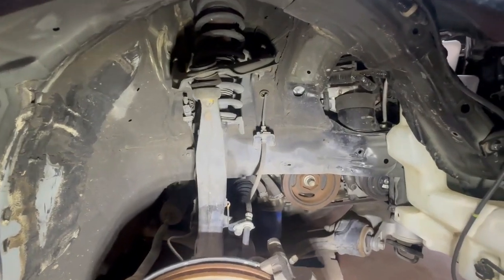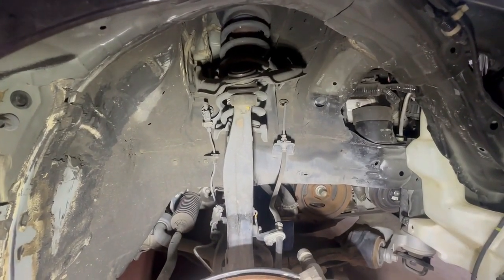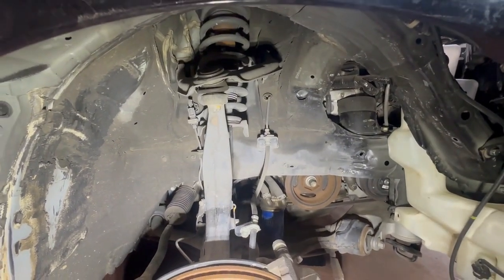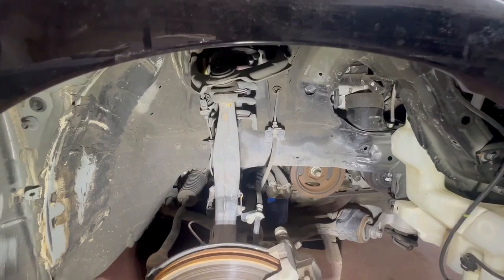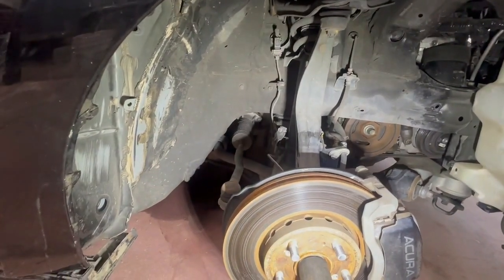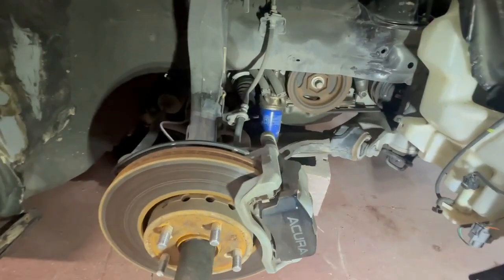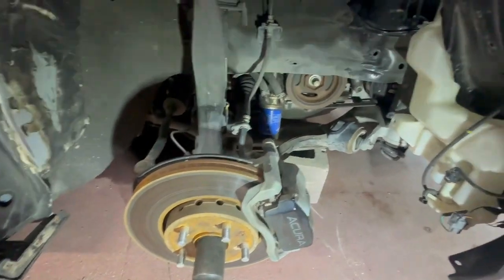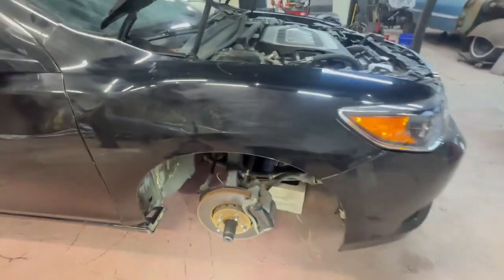Bam. Bent to hell. So that will cause a lot of problems. So we're gonna take that bad boy out and hopefully straighten things out. I was expecting a little bit more bent up under here, but it's in good shape. Like this steering knuckle is good. The tie rod appears to be good. I was expecting like a sway bar or something, but I don't see a sway bar on the car. The lower control arm seems to be okay, but we'll get into it a little bit deeper and we'll see.